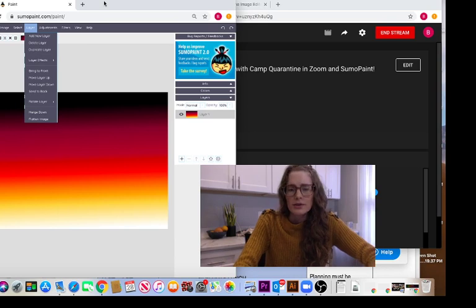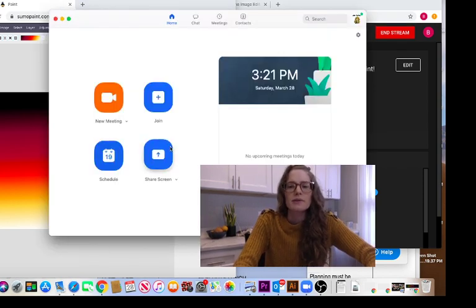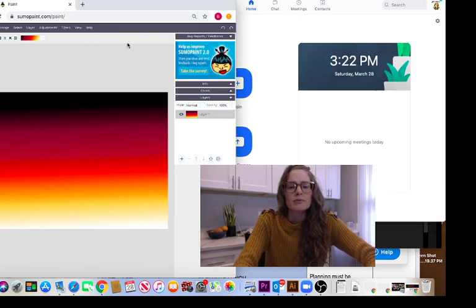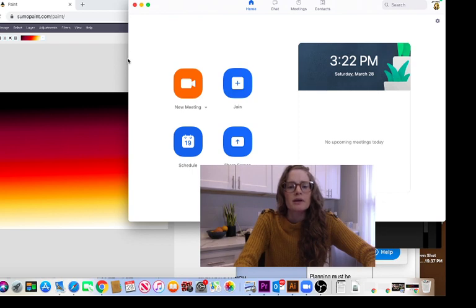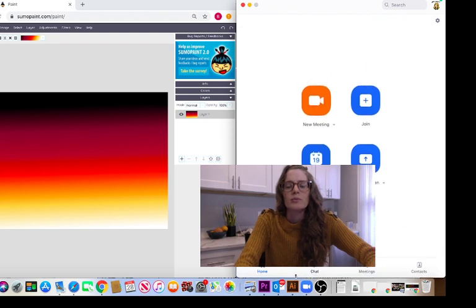So long story short, if you just want the gist of it before I go into detail, you're going to set up SumoPaint on one side of your screen, and you're going to set up the Zoom on the other side of the screen. So you can go to my Facebook post, and you can click on both of the links. One is the Zoom link, which will get you in there. It will prompt you to download it if you have not yet, and then you can join that Zoom. If you click on the link, it should bring you right in there. If you just have Zoom and you want to join it, you can enter the code. Now, before I go on from here, I'm going to show you how to do that.